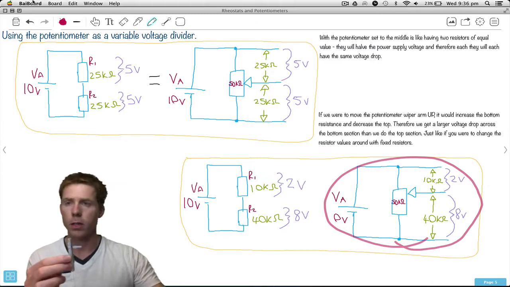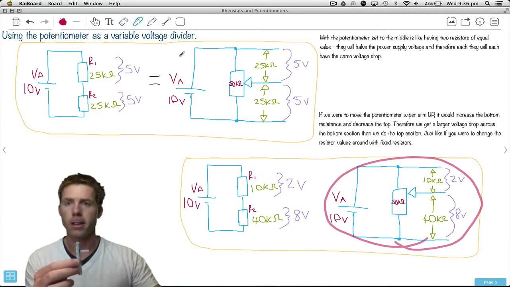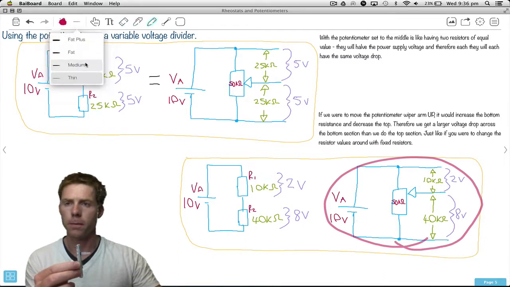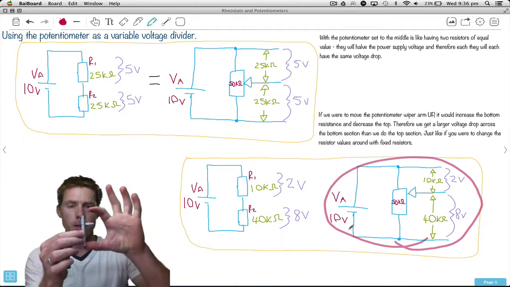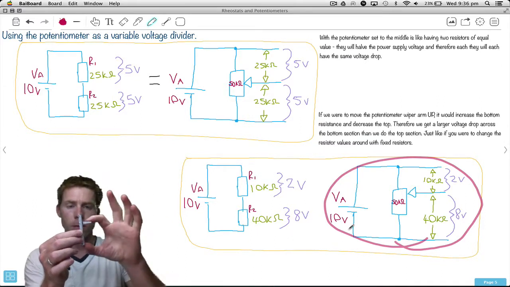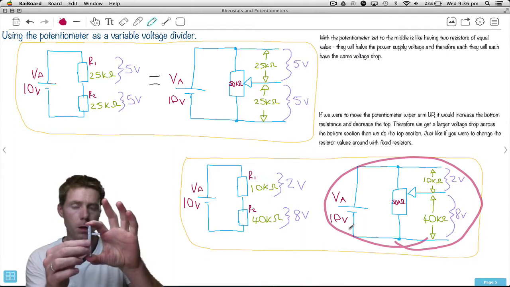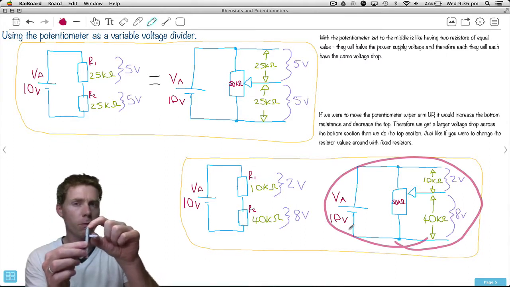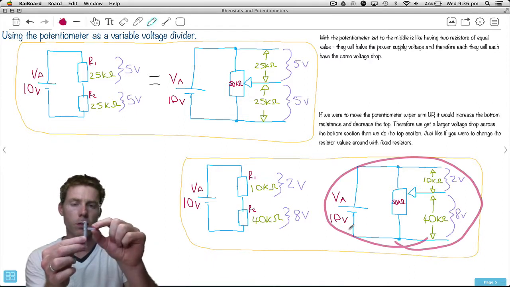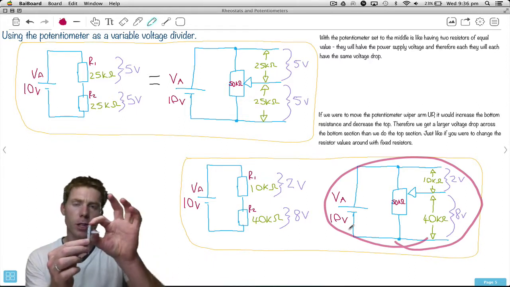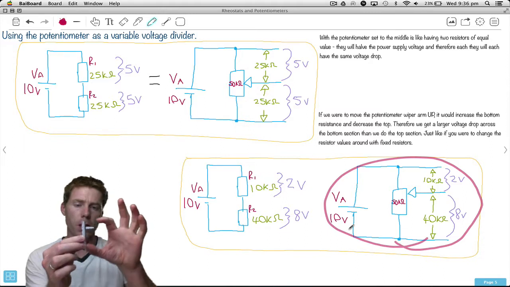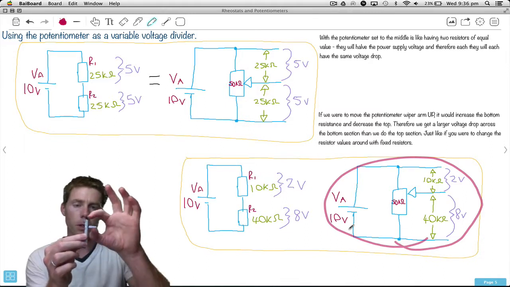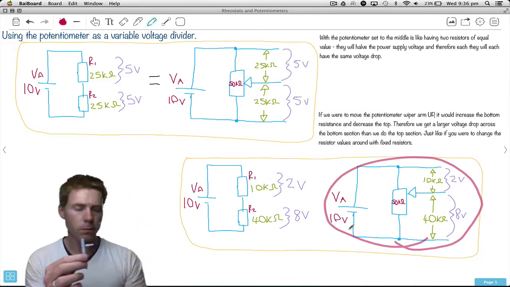In fact, it looks like I've deleted part of the 10. Let's put it back in. There we go. Everything's good again. So 10 volts across the whole thing, that plus that will equal the full 10. But now between there and there, it's not going to be 5 like it was when it was in the middle, it's going to be less than 5. In this case I've said you get 2 volts, therefore the bottom would be 8. So 8 plus 2 gives you 10.